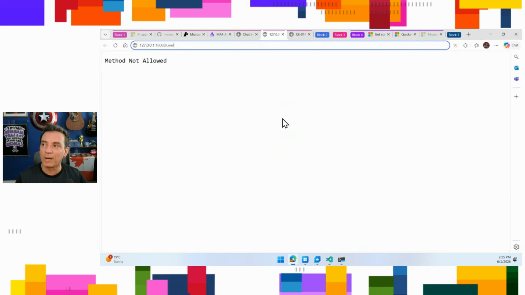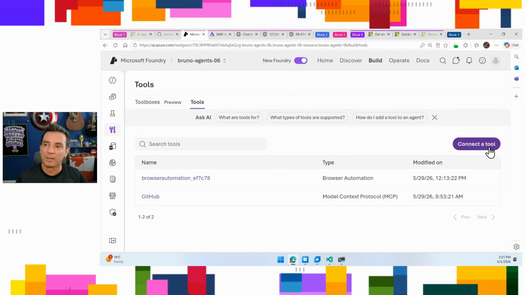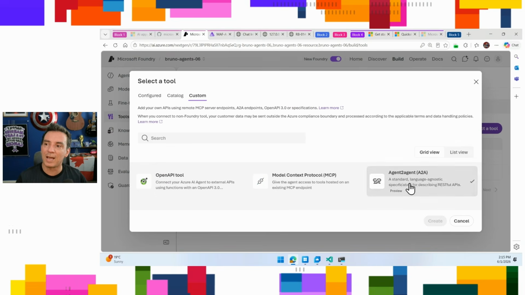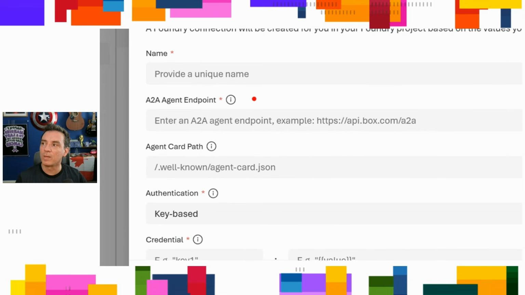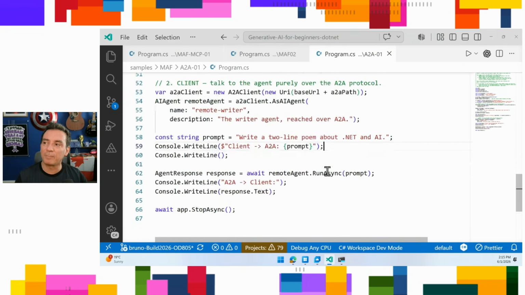versions. If we go back to Foundry here, we should see that in the tools option that we have in any Foundry scenario, in any Foundry project, we have the chance to go to custom scenarios and add an A2A agent. And this is the moment where you can provide the name, and then you have the endpoint, and I can't remember the URL, which is /.well-known/agent-card.json that describes this. Of course, here you also have the chance to see how you're going to authenticate with your agent. All of the same, you can do it with Microsoft, with the libraries that we have here for .NET.